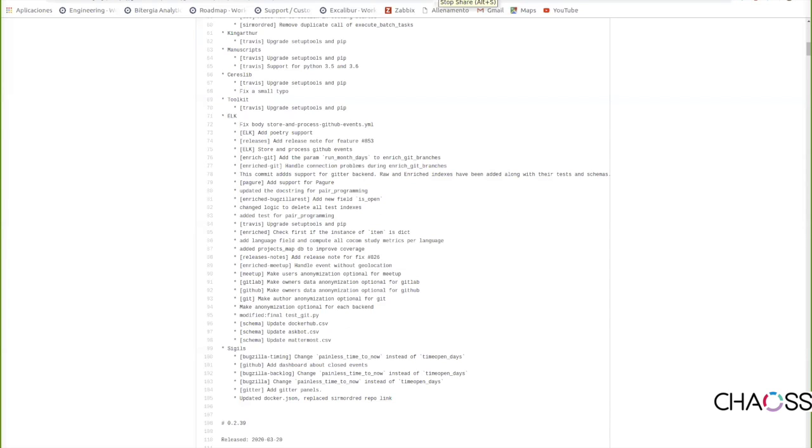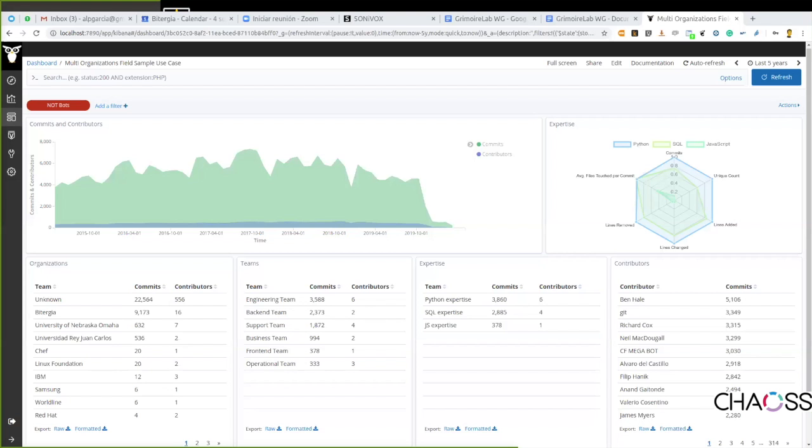Yes, please stop sharing because I need to share my screen to show this thing about the multiple organizations we added, to show this in action in a dashboard. Here it is. Now you should be looking directly at the dashboard.